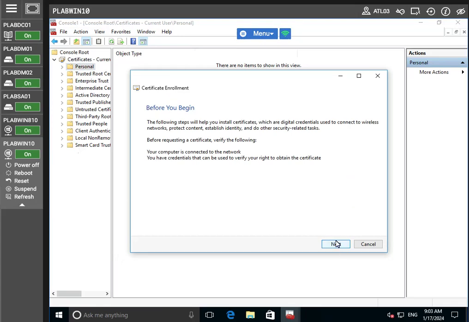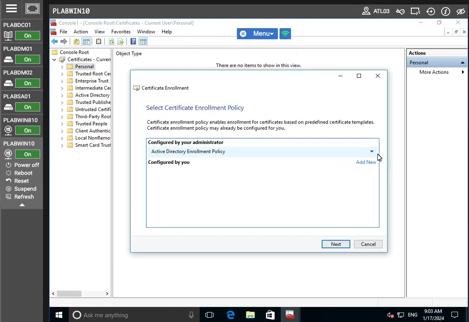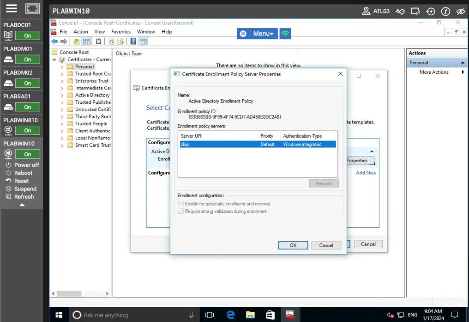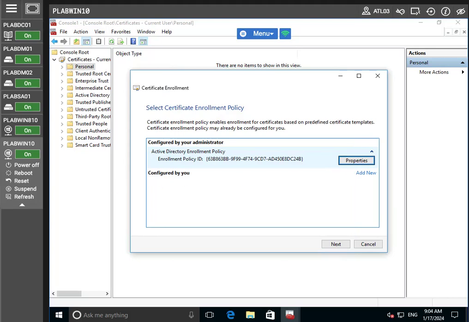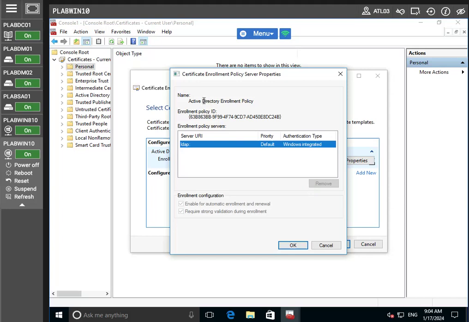All right, now let's see here. Let's take a look at the properties actually. All right, so now let's take a look at the... Open it back up here.